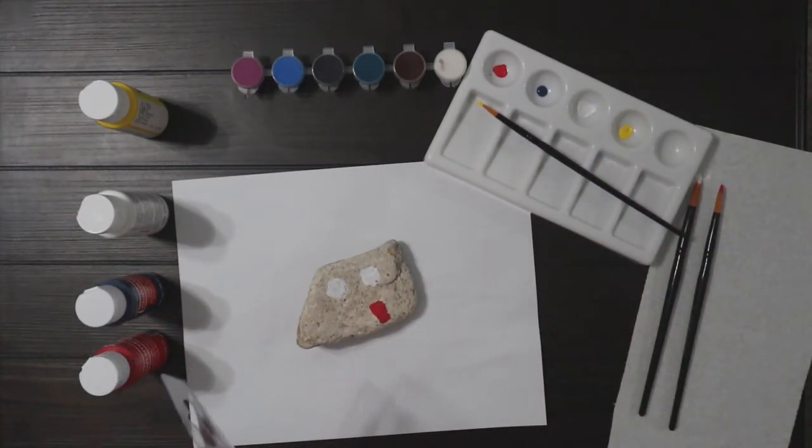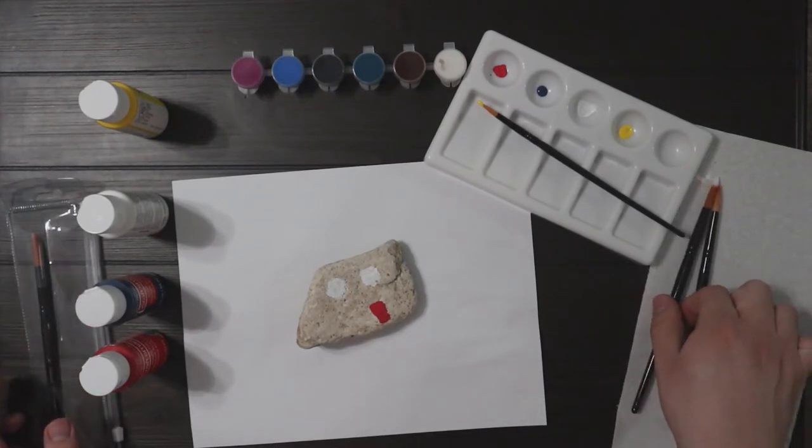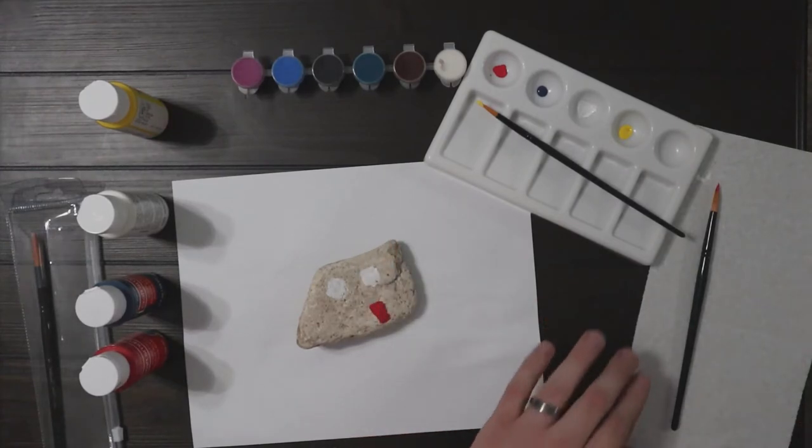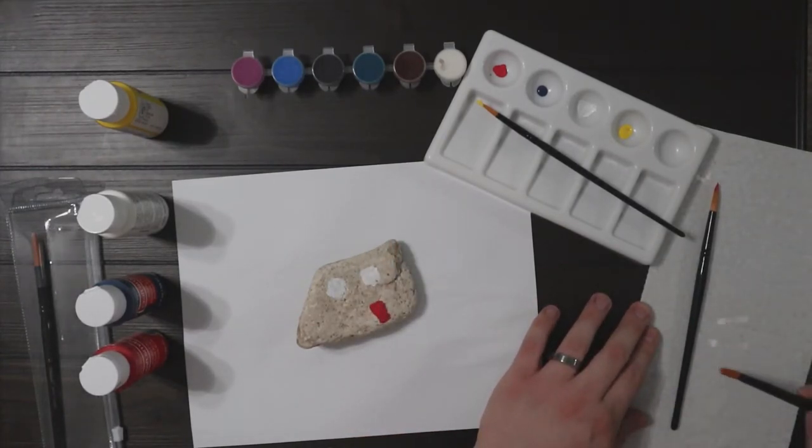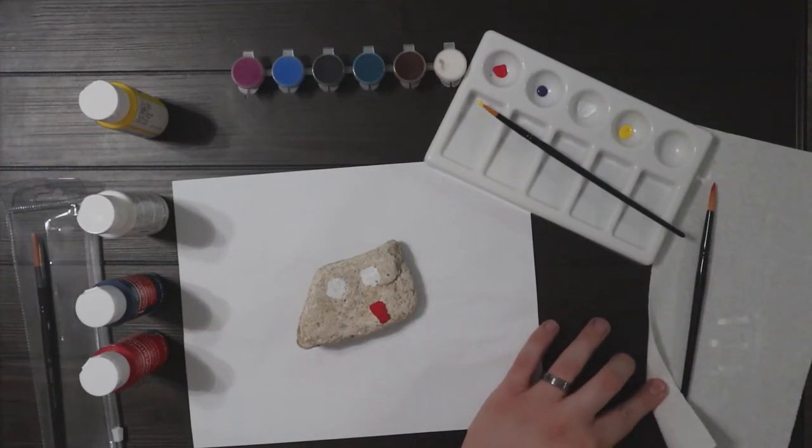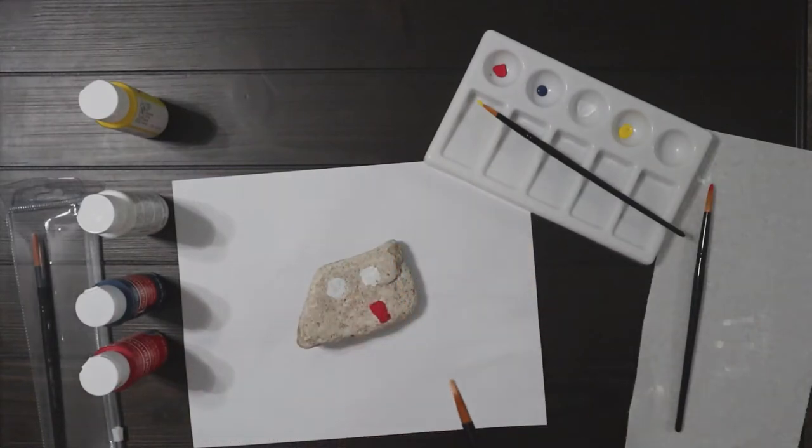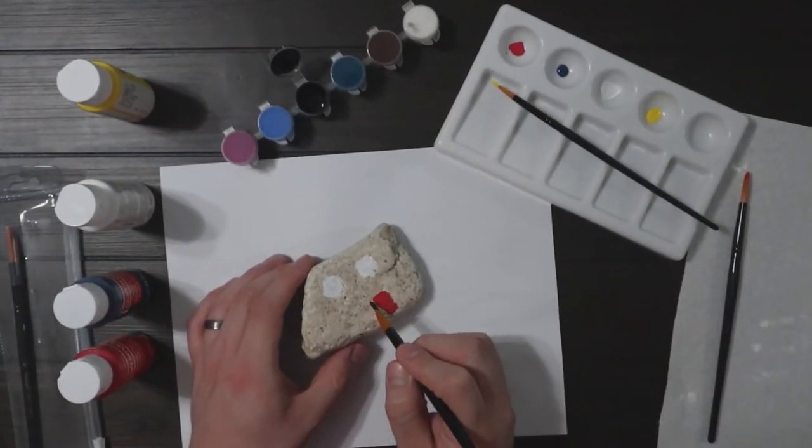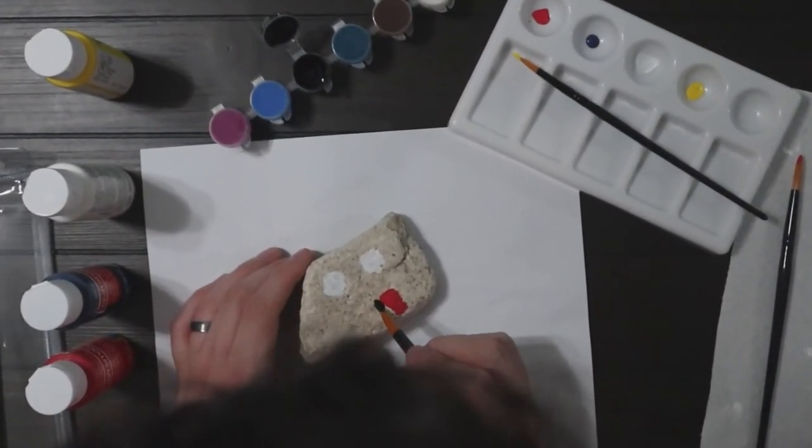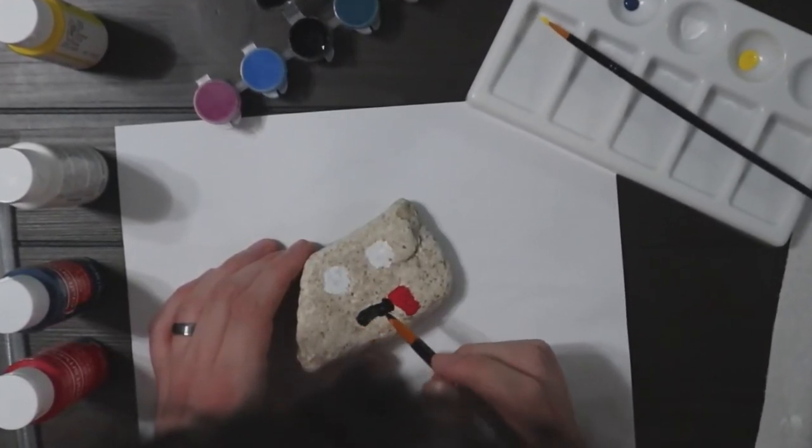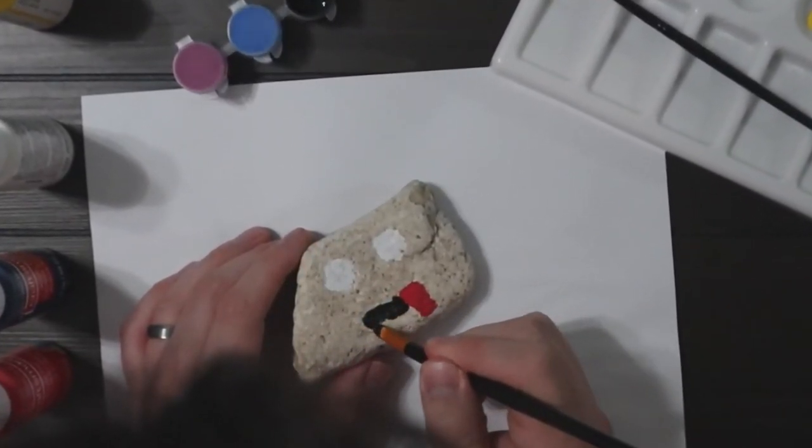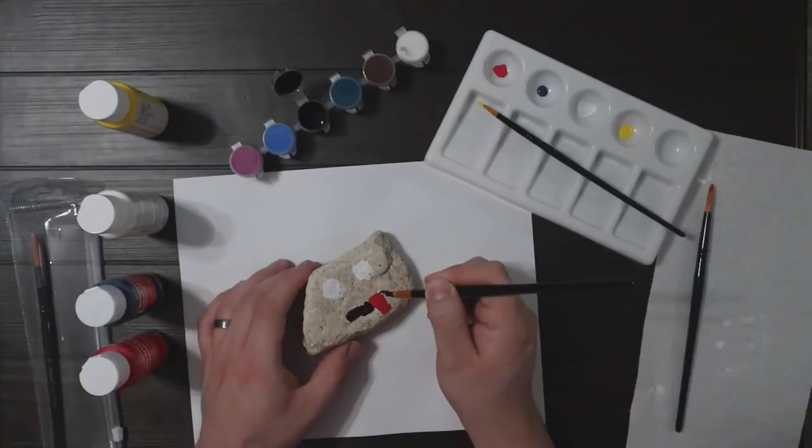We're actually going to get the black, and with the black we'll use the white brush. Let's just clean the brush off real quick, real nice like. We're gonna open up the black. Don't want my colors to touch though, don't want to be very careful. I have to get really close in there.